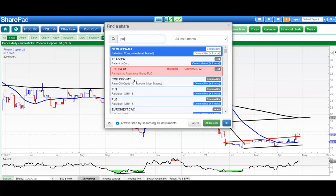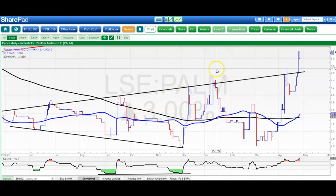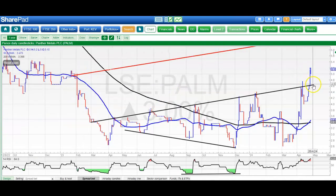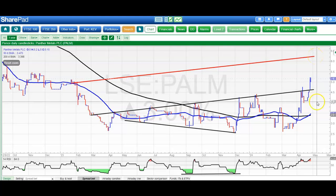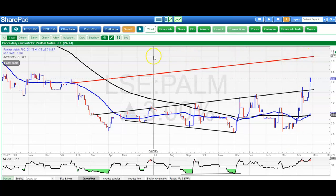Moving on to Panther Metals, and here, great to see the shares finally go up and stay up as well, with Darren Hazelwood doing his thing. Here, our initial target was 4.6 pence, the next target there, 6 and a quarter pence by the end of next month, or hopefully much sooner than that. We've also had a golden cross in the last day or two there between the 50 and 200-day lines, helping the cause there at Panther.